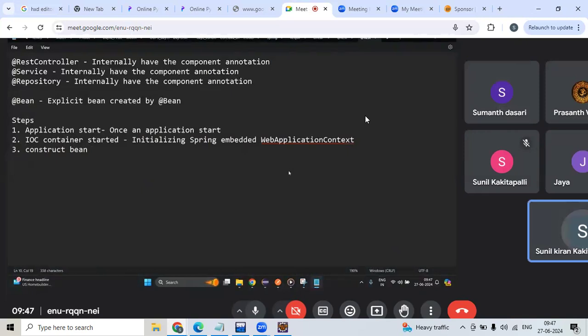So in the third step, whosoever classes have these annotations, the framework will create a bean or object in the IOC container.